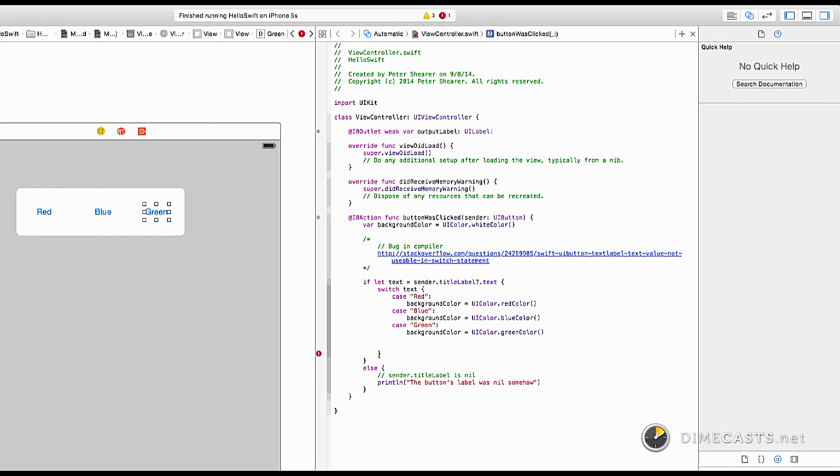Now, in a switch statement in Swift, you must provide a default, or else you're going to get an error that says the switch must be exhaustive. Consider adding a default clause. Because the string could be something else, you've got to cover that. Even in this case, we don't want it to do anything, so we're going to add a default and break. And now the error goes away.